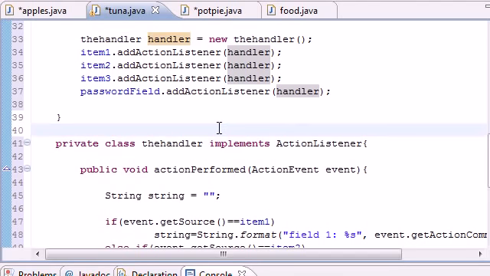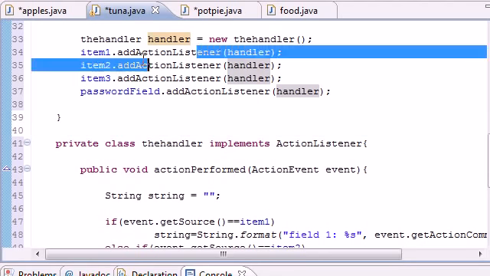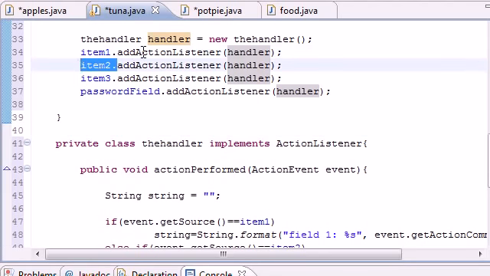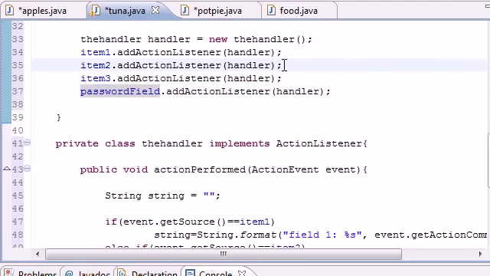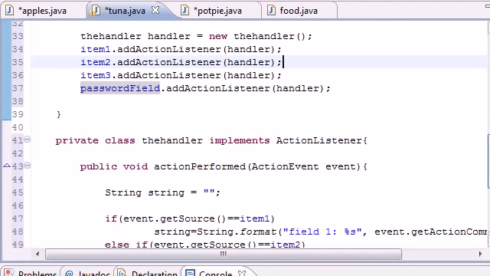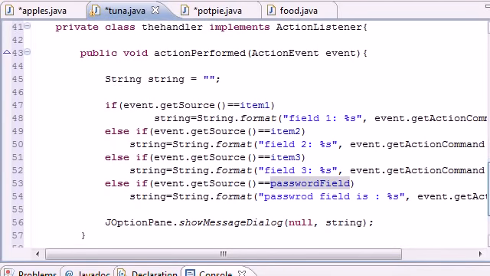After we built this class and this object, we went ahead and added that object to each one of these items. Now we gave each of these items some functionality. Before they were just sitting there, and now once you press enter on them, they actually do something. And what it does has to do with this method right here.